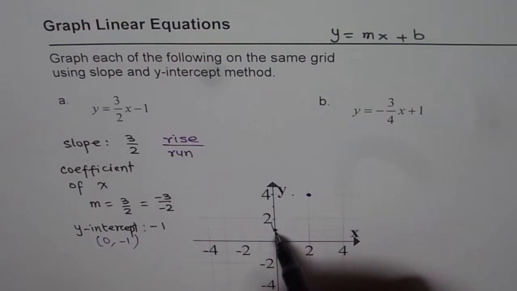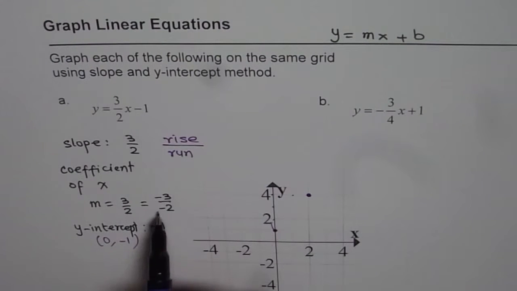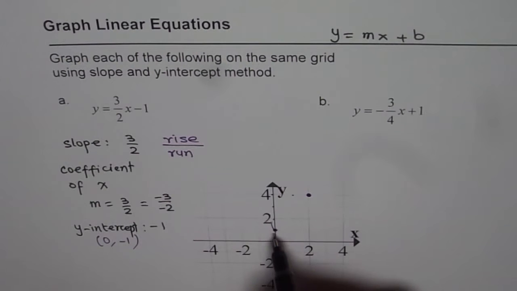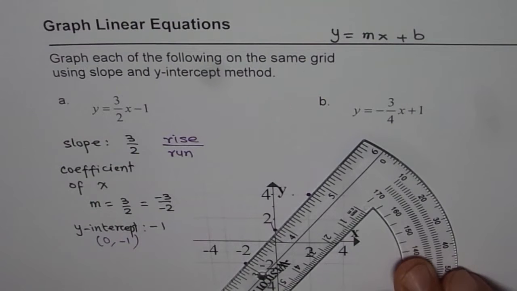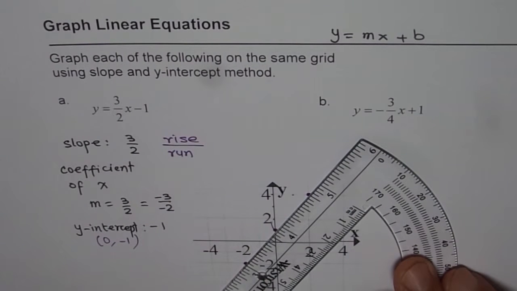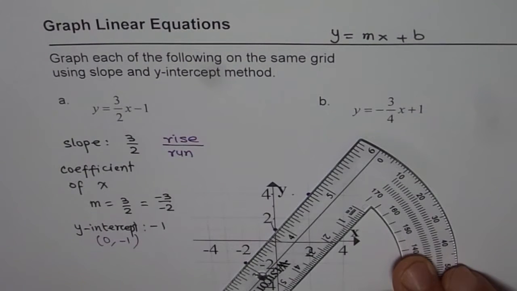To get the third point, we can treat slope as minus 3 over minus 2. That means go down by 3. 1, 2, 3. Minus 2 means on the left side. 1, 2. So you get another point here. It is a good practice to get at least 3 points. You can draw a line with the help of 2 points, but third point gives you assurity that your calculation is correct.